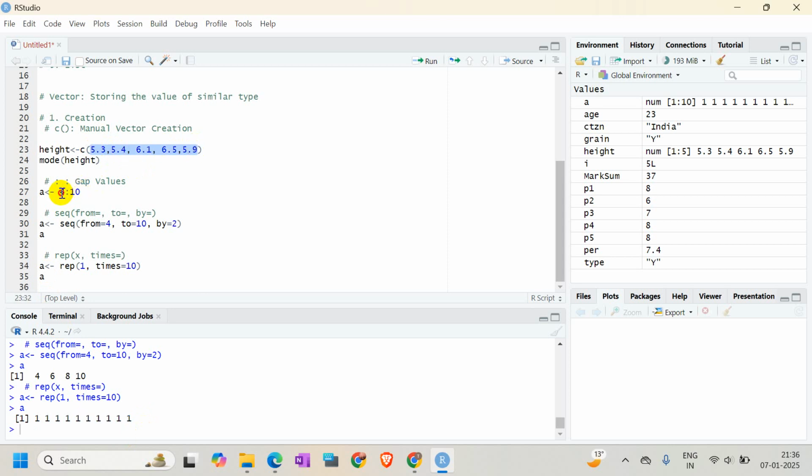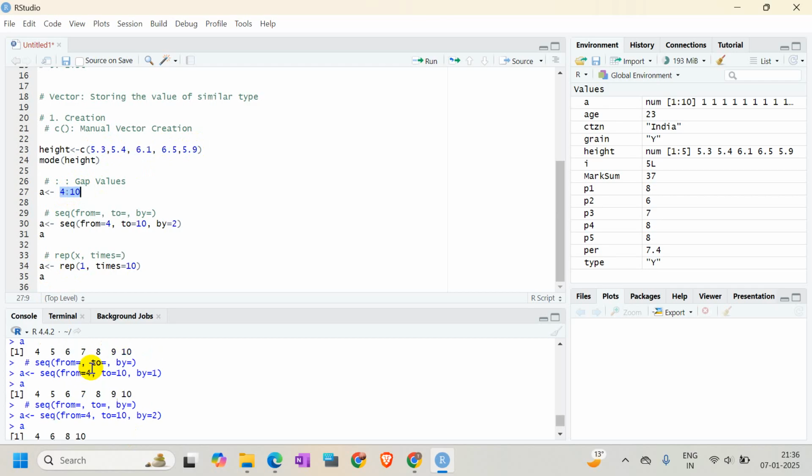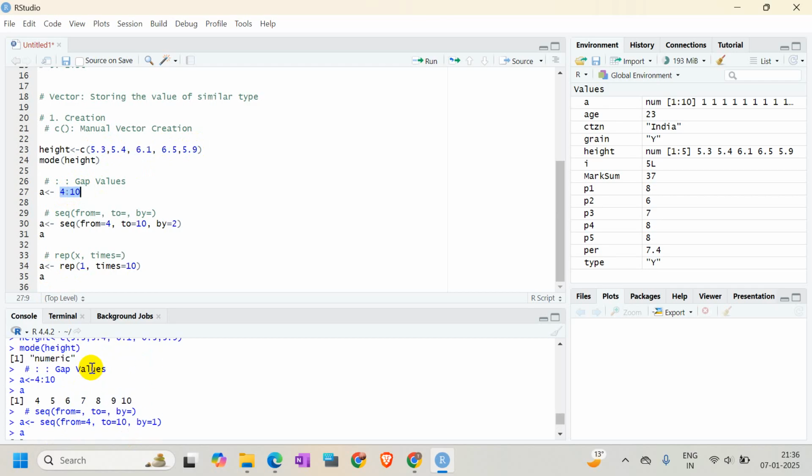In the second method, the first and second values you have given and all the values in between are numeric. Similarly, with the sequence function I generated values between 4 and 10 by 2, and all of those are numeric. Similarly with the rep function, 10 values will be generated, and all those 10 values will be of numeric type.